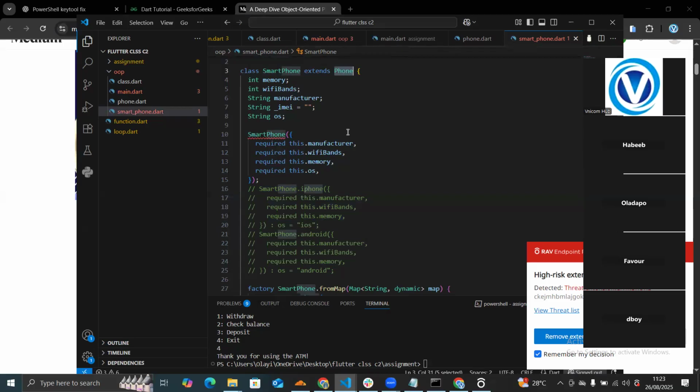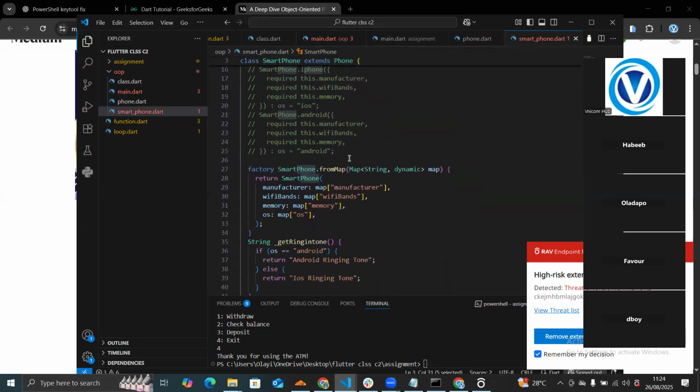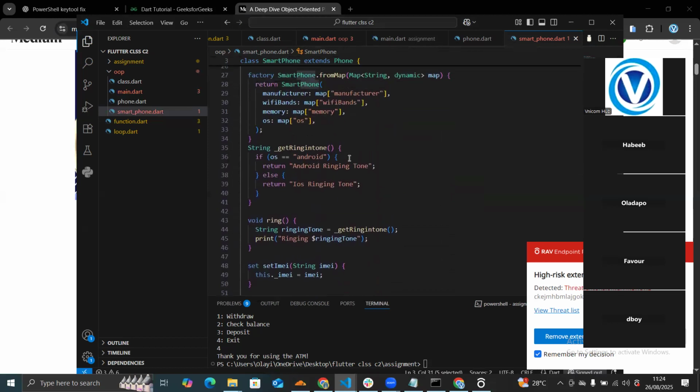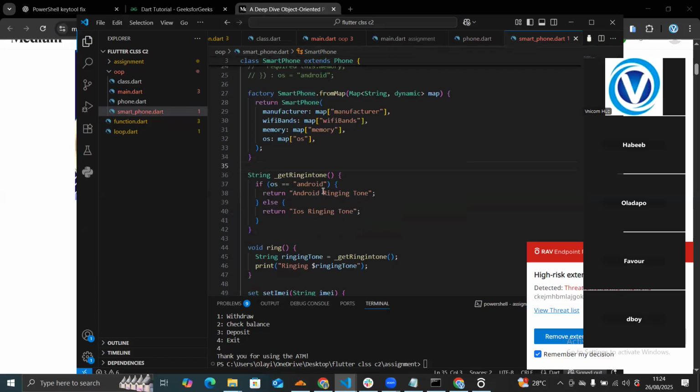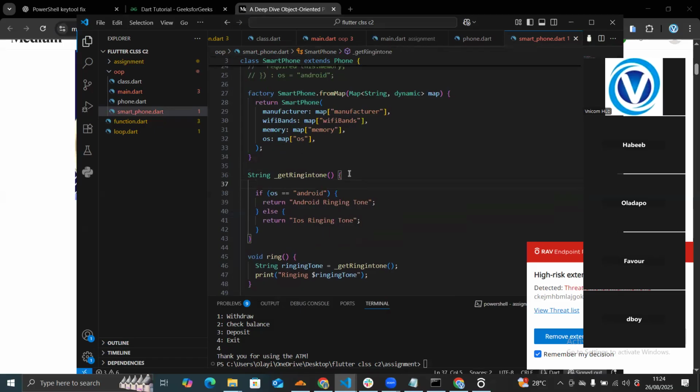For instance, we can come here, let's say ringing. Inside the ringing, let me just put the function here. Inside the ringing, we can have access to call.